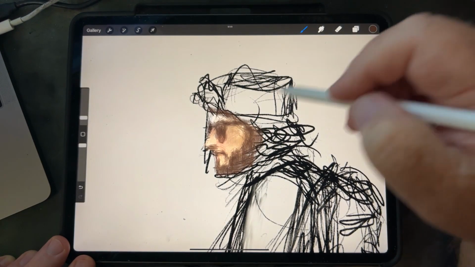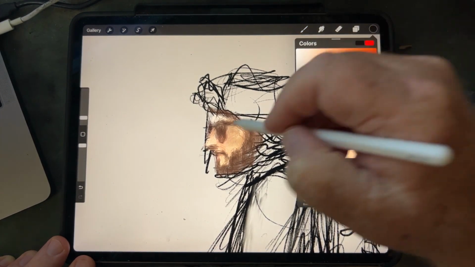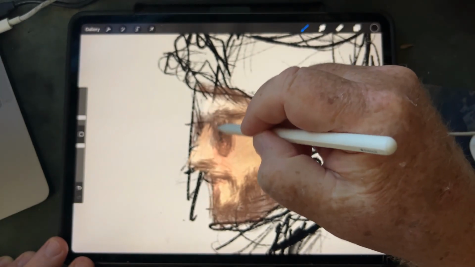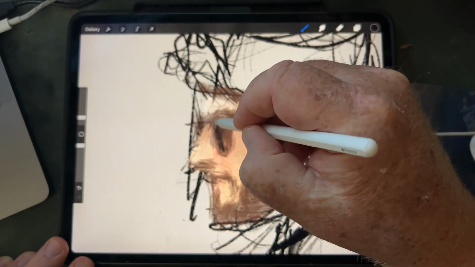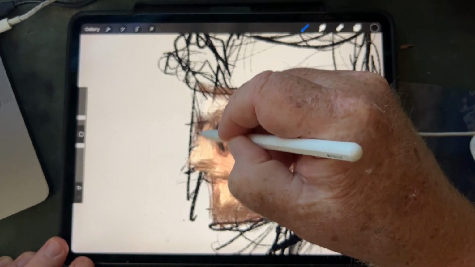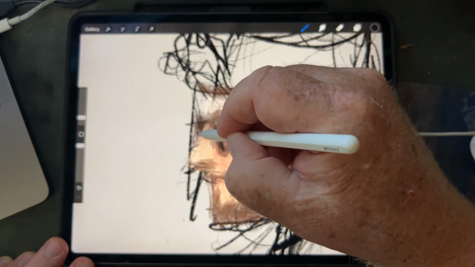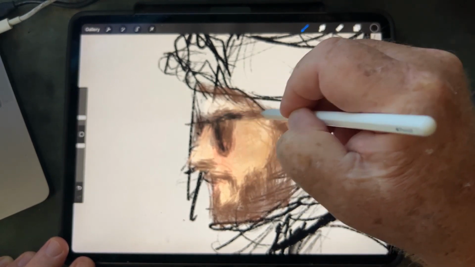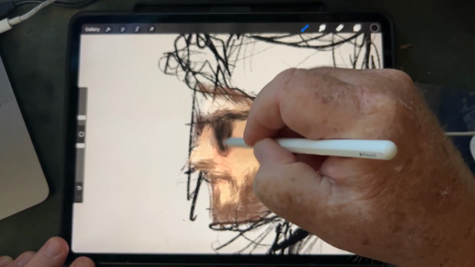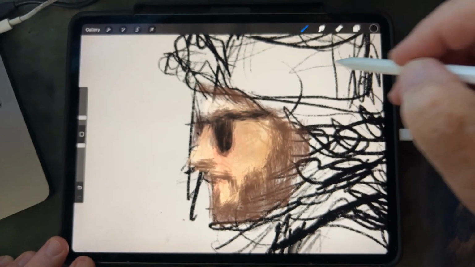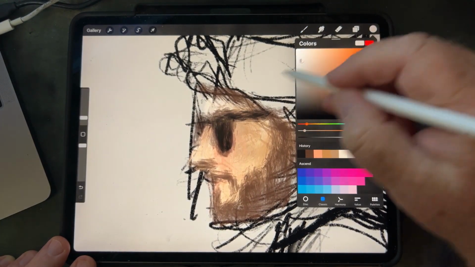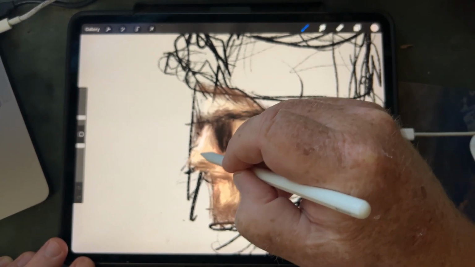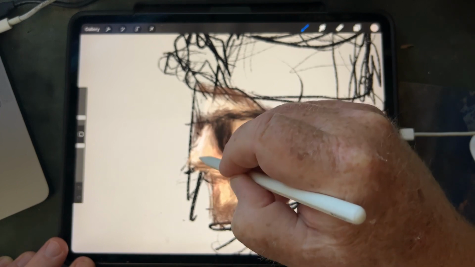All right, now let's go back to the sunglasses. Let's make them darker. I'm going to make it bigger too so I can see it better. Here we go. There we go. All right, now let's take his nose, his bridge of his nose, and make it brighter, because that seems to be where the sun is hitting him.